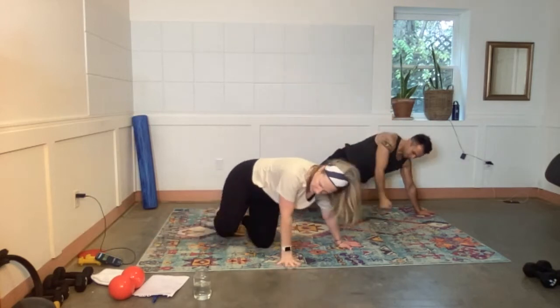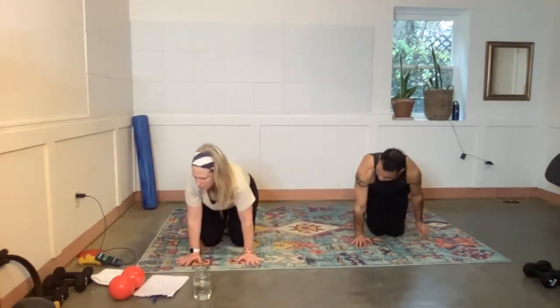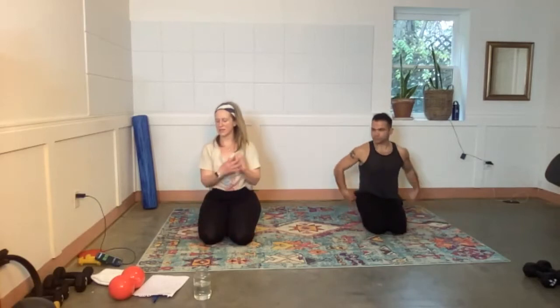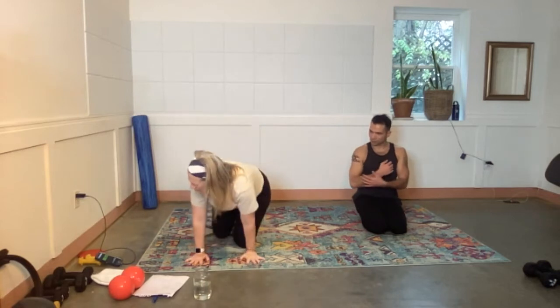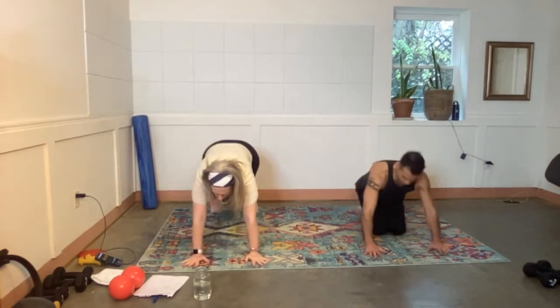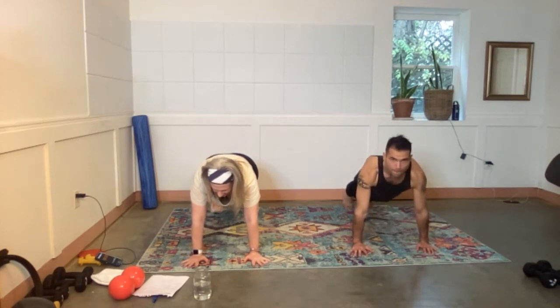Rest. Okay. We have one more plank left. One more plank left, that's right, because I don't like forearm planks. Do you? No. You don't care? The sensation of it? I don't know. Specifically I don't like it because for some reason it's harder for me to feel like I can use my abdominals.